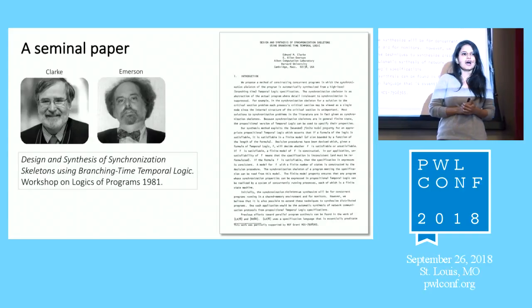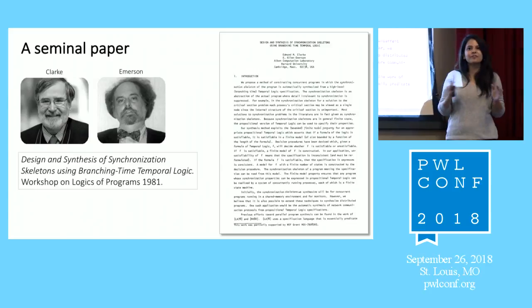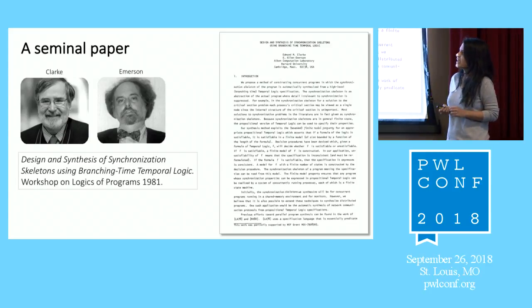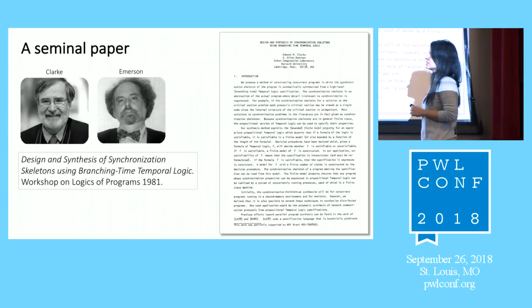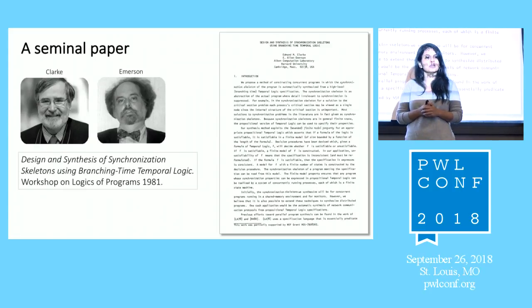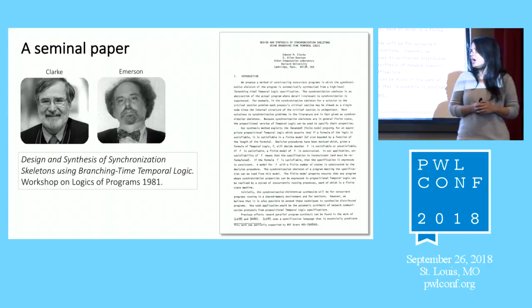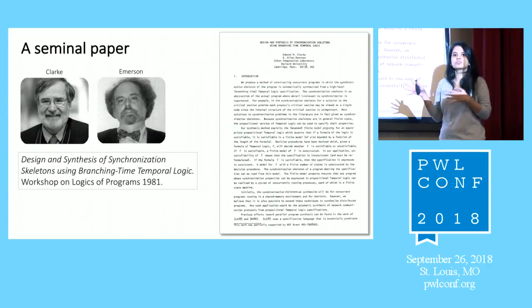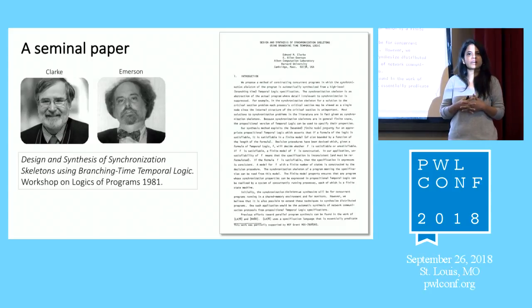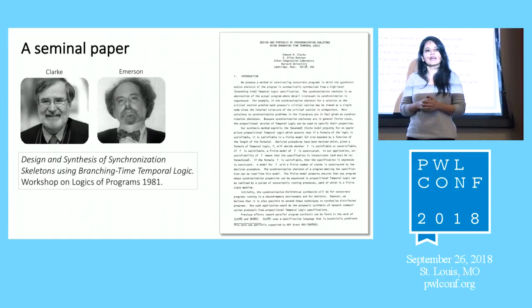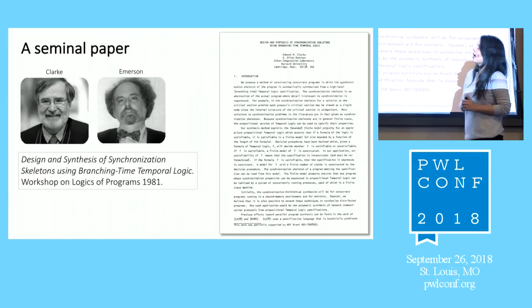This is a paper that I'm hoping many of you have at least heard of. This is Design and Synthesis of Synchronization Skeletons Using Branching Time Temporal Logic by Ed Clarke and Alan Emerson from 1981. This is the paper that introduced model checking, which was later recognized with a Turing Award in 2007, and has nearly 4,000 citations if you check online.